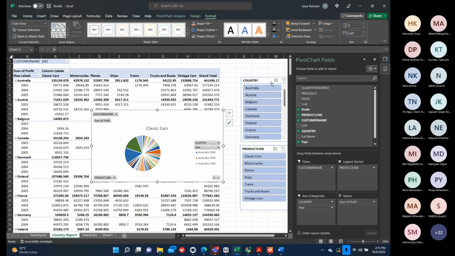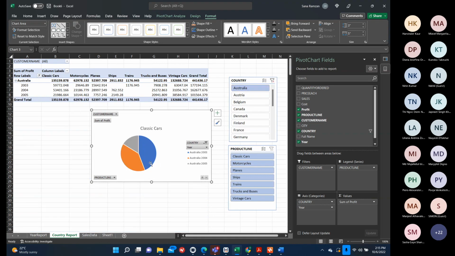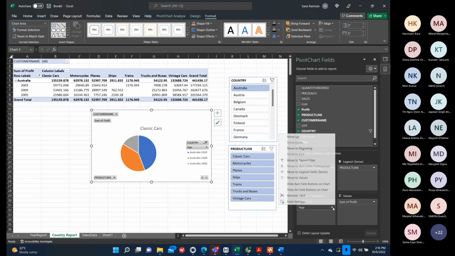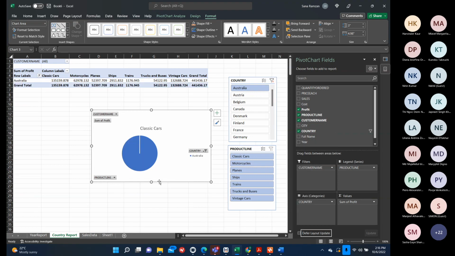Now I can choose the country and it will show me the chart for that particular country. Okay. In this you are seeing 2003 and 2005 only. So if you don't want the years, you can remove the years from this chart. So let me remove this field.